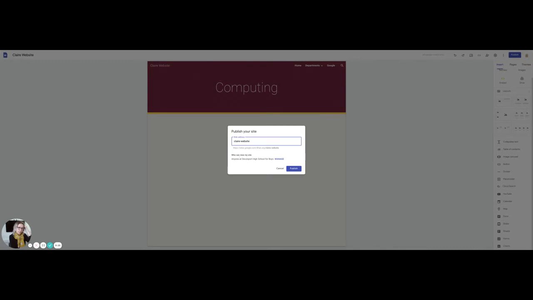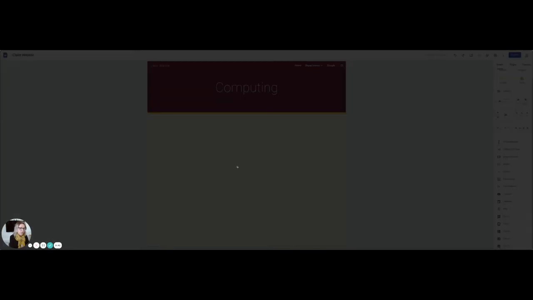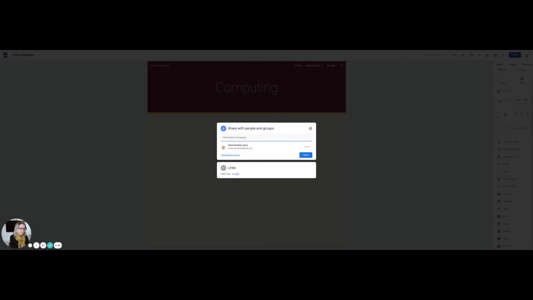Currently it defaults to everyone in my domain, so if it's an intranet or an inward facing website which you don't want the general public to view, then you can just leave it like this, and it just means that everyone has to be logged in with their DHSB or Google domain accounts. If you want anyone in the world, anyone on the internet to do it, then you can just change the settings for this site. So it says publish site public, and that means anyone on the internet can find it.